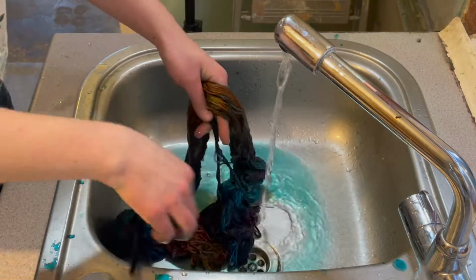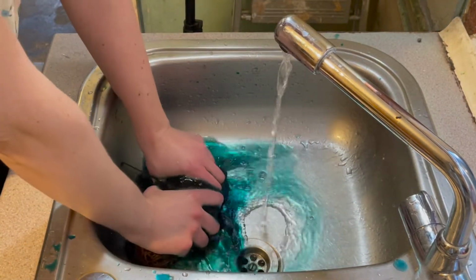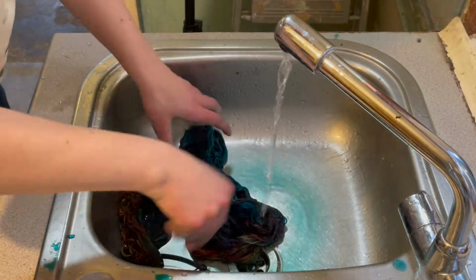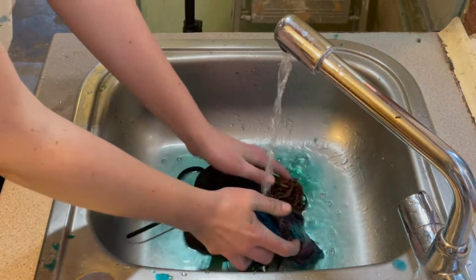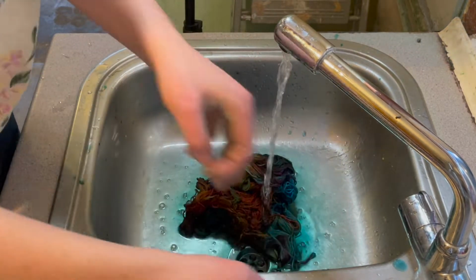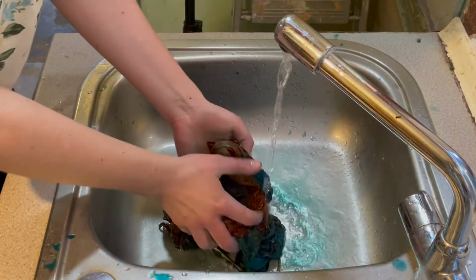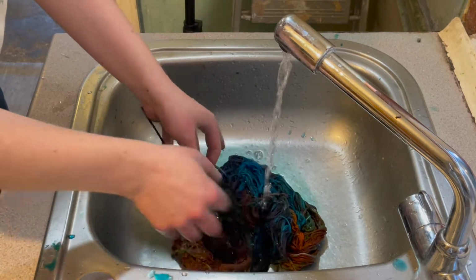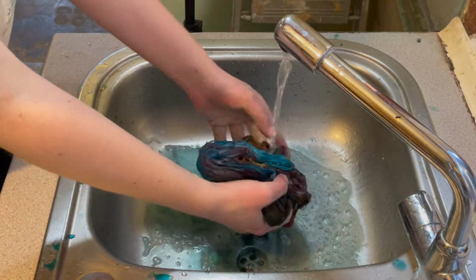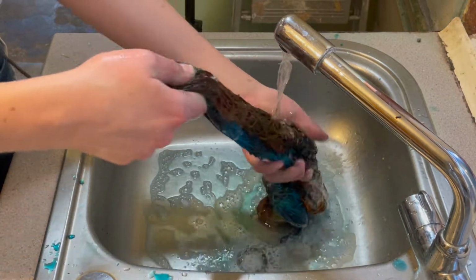It was sitting in that big pool of dye, and eventually this will get a bit lighter and you'll be able to see what colours have struck, what have mixed together. I'm going to use a little bit of washing up liquid just to help move things along a bit, but this will take a good few rinses, and I'll probably need to let it just soak in some water for a little bit as well.